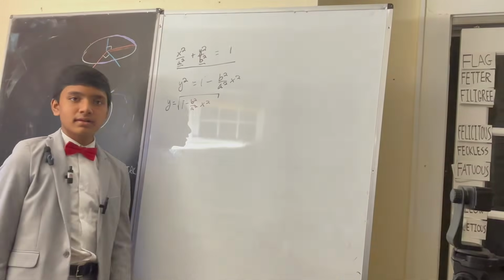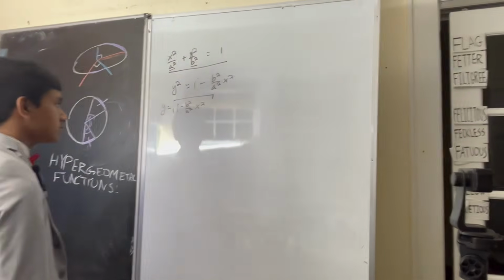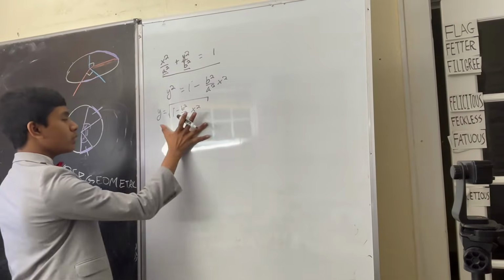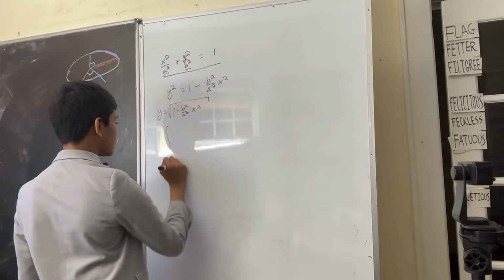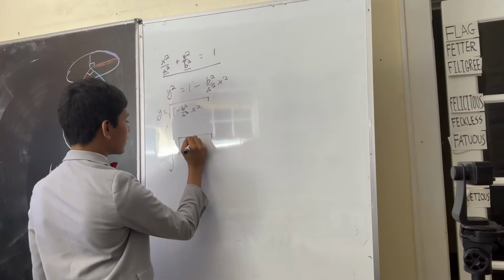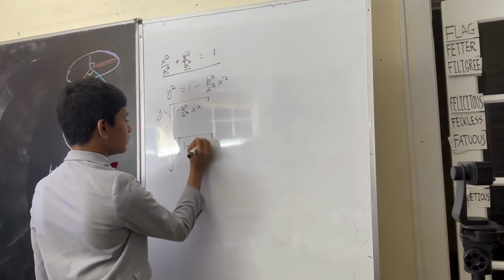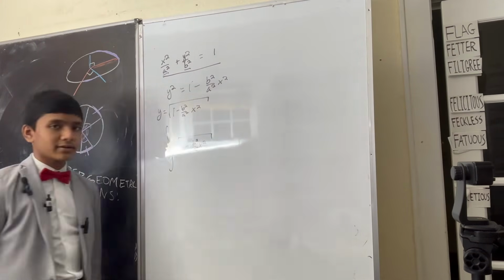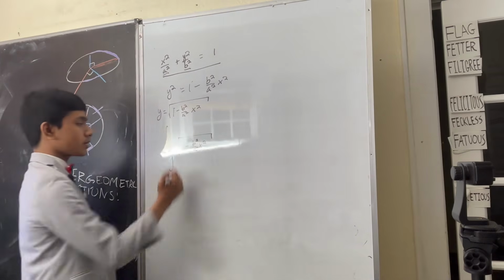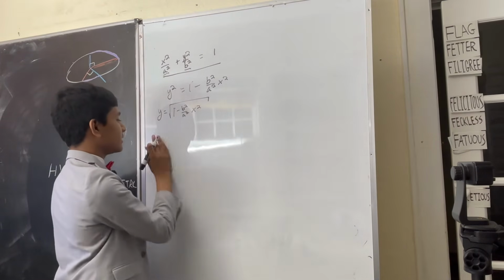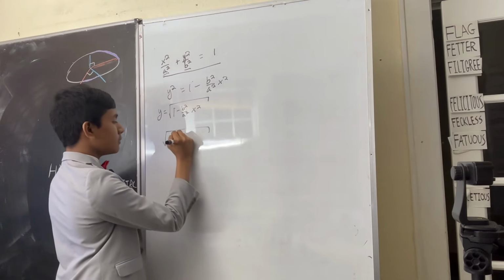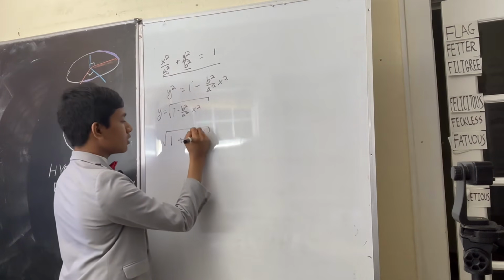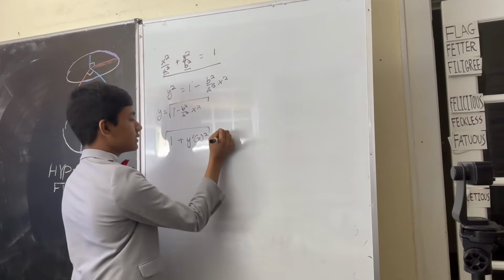That was fine. But now comes the really difficult part. What do we do with this? How do we integrate this function when b squared over a squared isn't equal to 1? Sorry. Well, this actually looks totally different now. Because the arc length integral is the integral of the square root of 1 plus y prime of x squared dx.